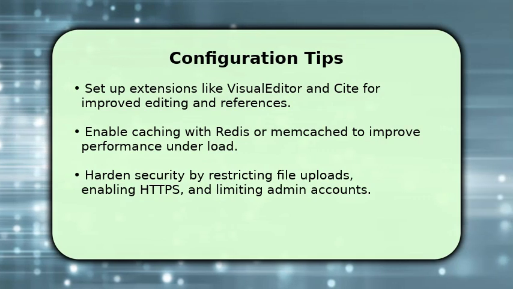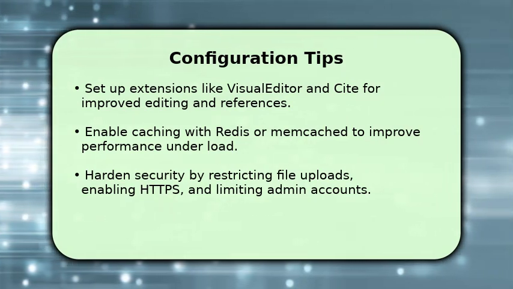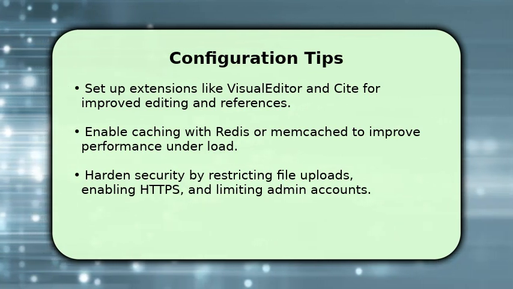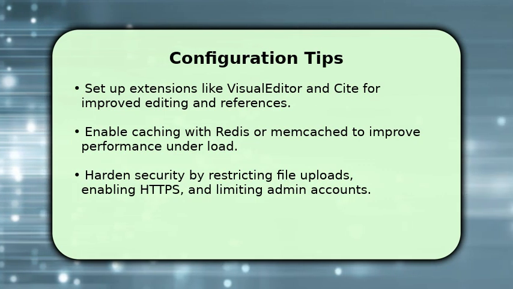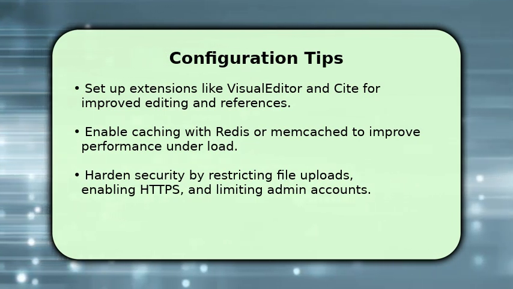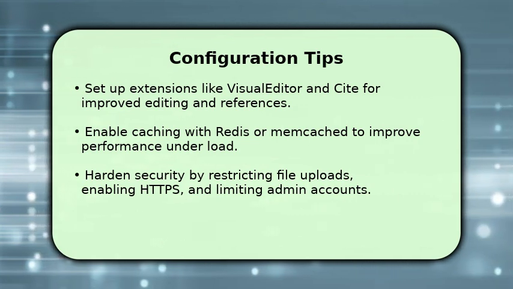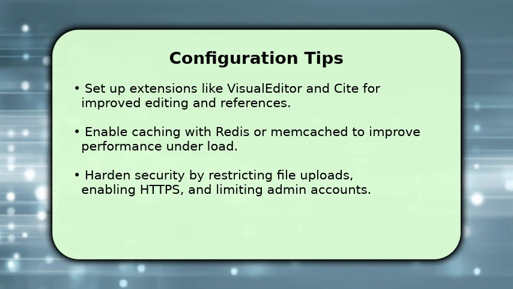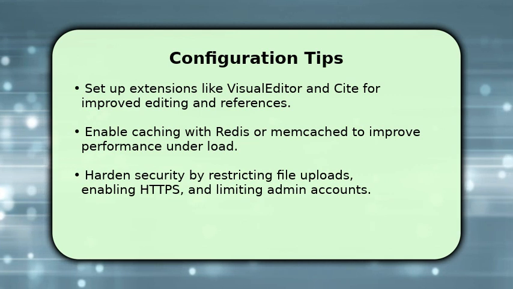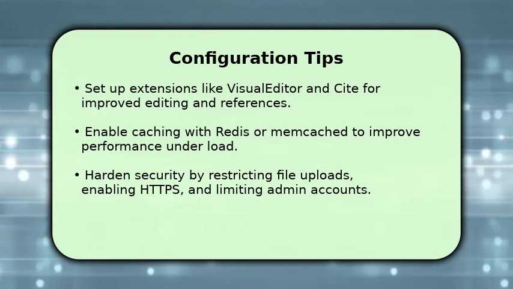Once MediaWiki runs, configure important settings to improve usability and security. Install recommended extensions for editing, file handling, and spam prevention, then enable caching to reduce server load and speed up page delivery. Customize user permissions and namespaces, restrict risky file types, and enforce HTTPS with your web server. Schedule regular backups and test restore procedures so you can recover quickly from issues or accidental deletions.